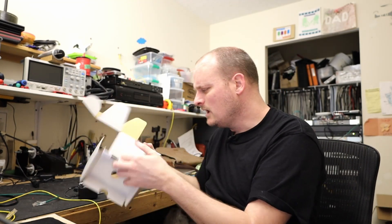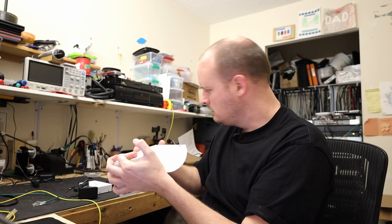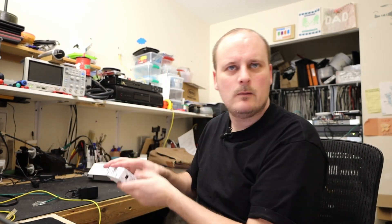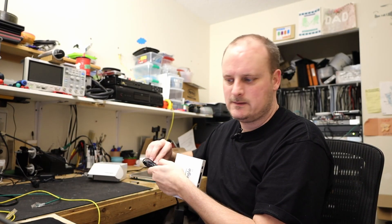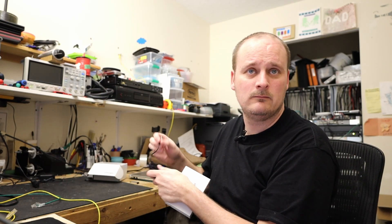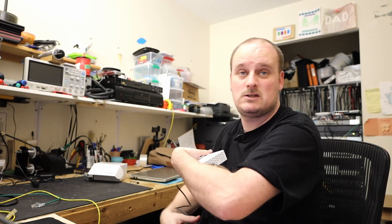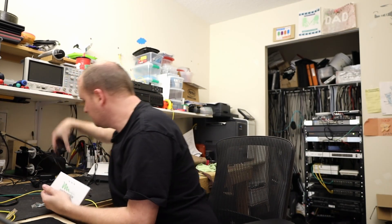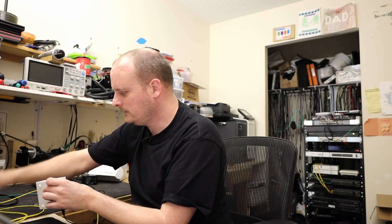We also got the power supply. I'm going to double-NAT this right now because I don't have a spare WAN connection and I really don't feel like calling my ISP to say 'here's my MAC address, can you allow this device' — I just don't have the time or the patience tonight. So let's plug this in — we've got a WAN cable.